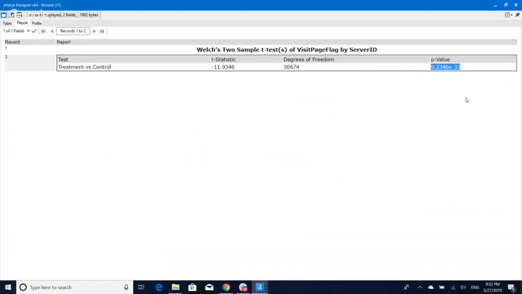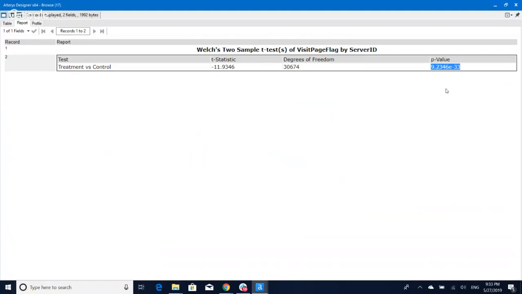If the p-value is less than 0.05, then we can say that the two groups have different means and it didn't happen by chance or randomly. But if the p-value is more than 0.05, then it's likely that the means are the same and there is not much difference between the treatment and the control groups. If you remember, it's like using the p-value with the, what was it, the linear regression.